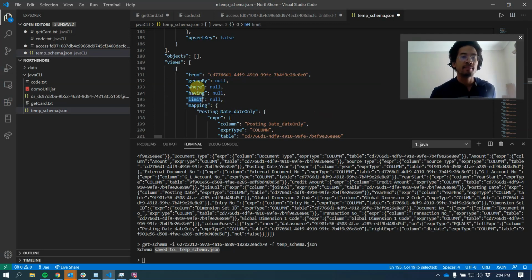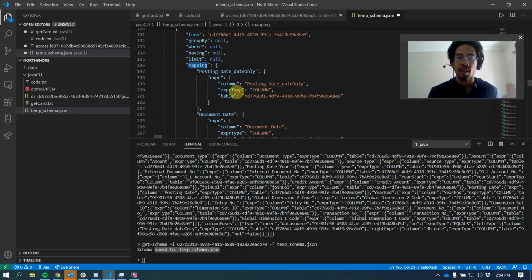In any event, in the views node, I have another subnode called mapping. And in the mapping node, it says, hey, I've got a column called posting date only that consists of this expression. I'm getting the data called posting date only from that table. This node is somewhat similar to the select clause insofar as I could rename, hey, this is the column that I want, but I want it identified as this alias.